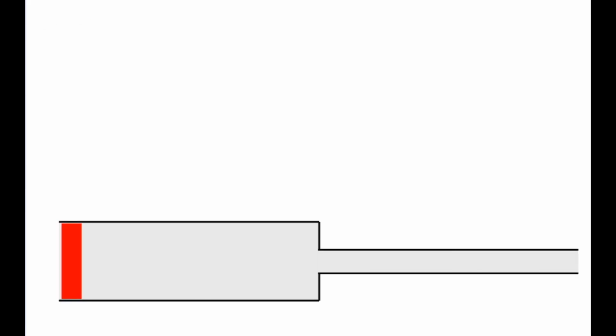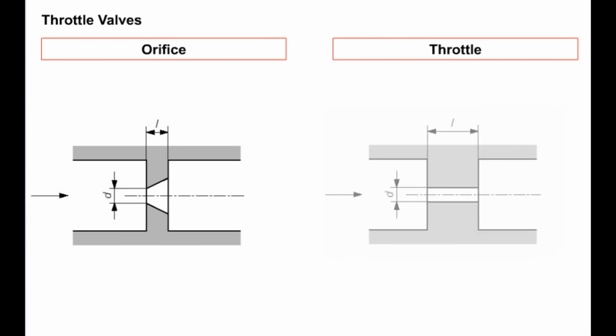If we introduce a restriction to the flow of a fluid in the form of change in cross-sectional area, this will result in a loss of pressure at the narrow point. In fact, restrictions are often used in hydraulics, in order to reduce volume flow. Such components are known in hydraulics as throttle valves. They are used in combination with pressure valves to control flow rate, and in applications such as a hydraulic elevator.